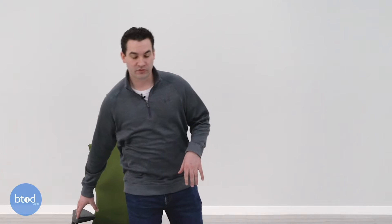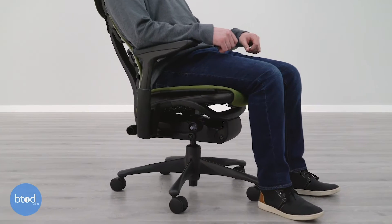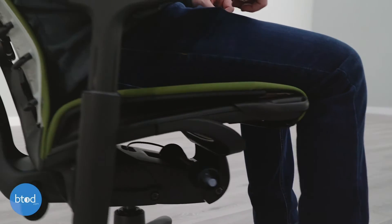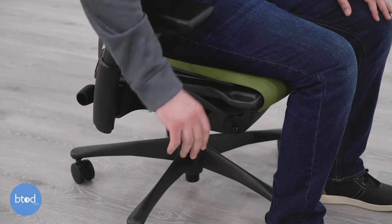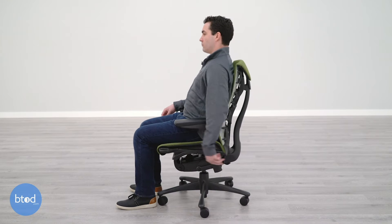The next thing that I really like about the Embody chair is the way that the chair feels when you recline. This is going to be similar to the Aeron where it's kind of a mix between a synchro tilt and a knee tilt mechanism. I would say that the Embody's mechanism is closer to a synchro tilt while the Aeron felt closer to a knee tilt. You'll notice that when I recline in the chair, I maintain a very similar posture through the entire recline. The armrests come with me, and I stay in the same nice ergonomic posture which allows me to maintain the same position through the entire recline. The chair also has some adjustments for the recline — that's going to be tension adjustment and four different lockable positions. You can tighten it up to make it really difficult to recline, and then you can also lock it into specific positions if you're doing tasks that require you to be in a specific spot or you're looking for a specific posture.